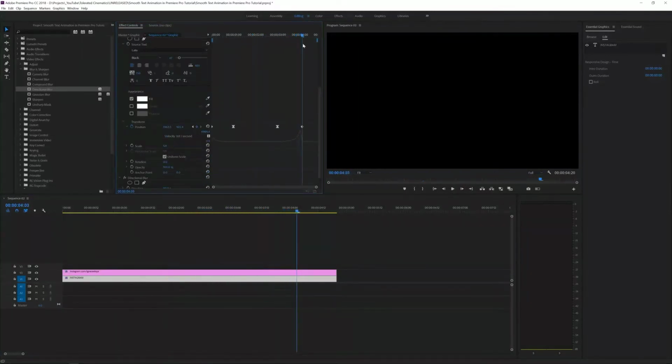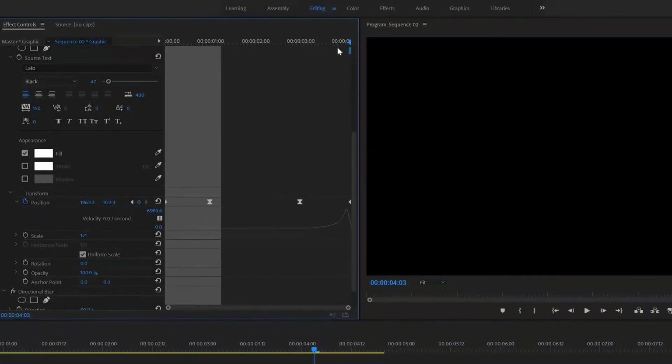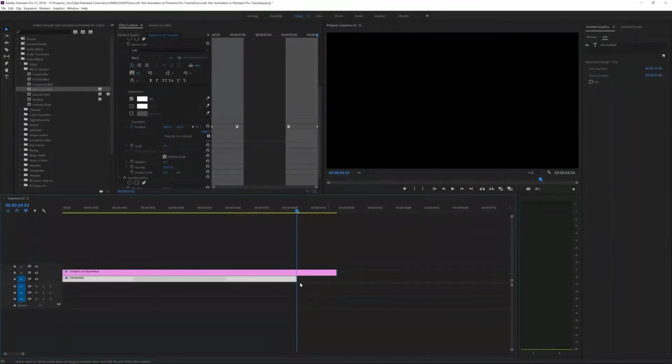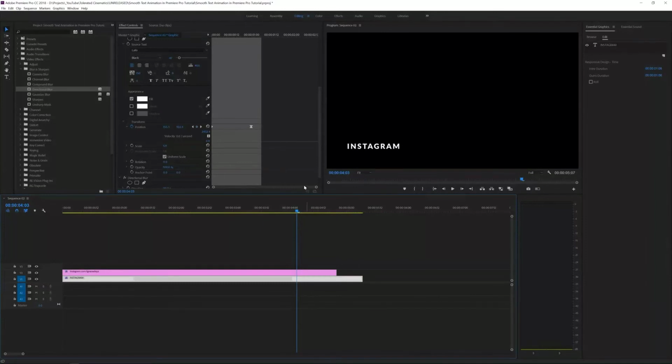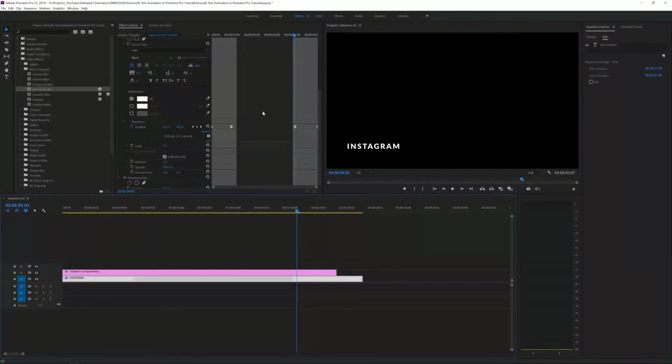Okay, so what you want to do is at the end of your animation, trim your video layer down a little bit, and on the top you will see these blue bars, which you can also drag on top of your keyframes, so that the keyframes are entirely covered by this gray area. This way you can extend your animation, and the keyframes will follow along with the text itself.